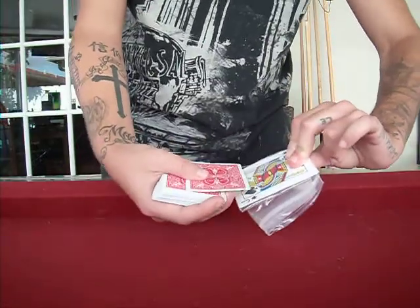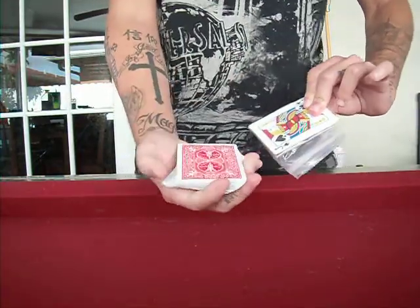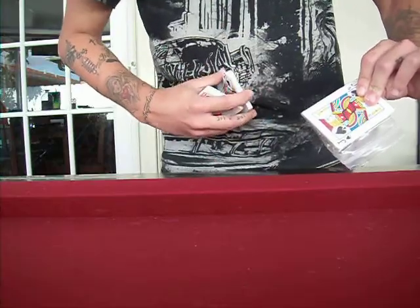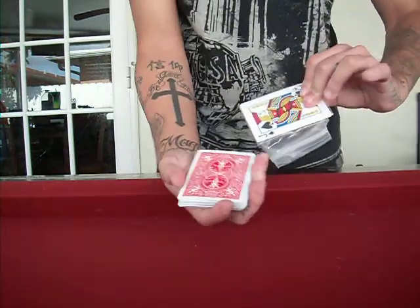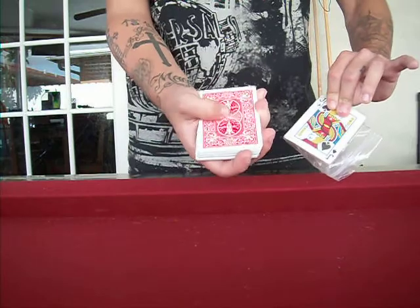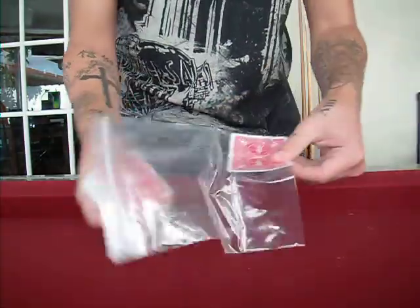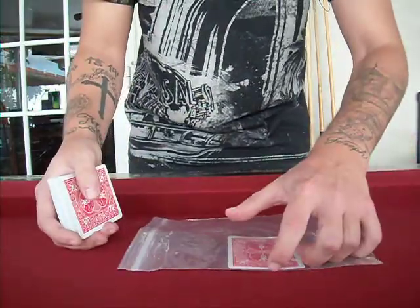I want you to see one thing — your card is not on top, and it's not on the bottom either, it's somewhere in the middle. Now you ripple down with your thumb and have somebody say stop anywhere they like. Stop right there. You ask them to hold out their hand, place this half down on their hand, and put the other half on top. So they think this card right here is their card. This is the card you stopped me at — jack of spades. Watch — inside the Ziploc bag. I'm just going to let this unfold, like that. You can clearly see that it's inside the Ziploc bag.